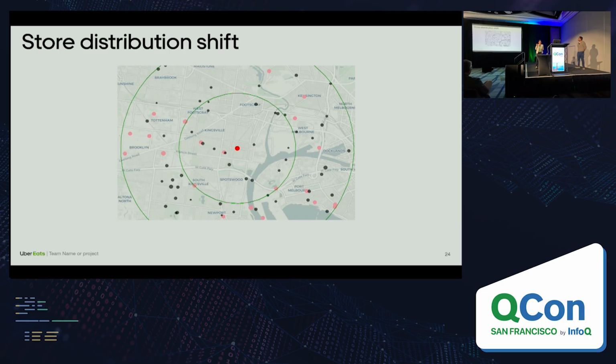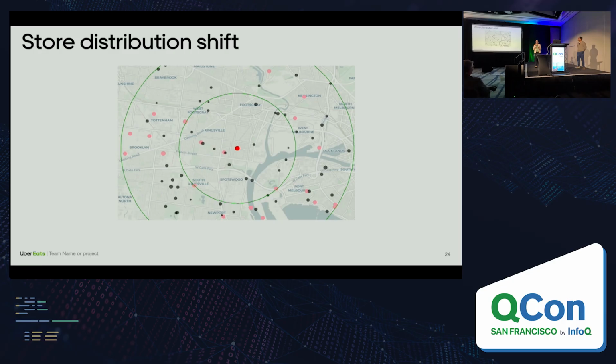The next thing is the store distribution. If we were to make it a simple concentric circle around the eater's location, the lat long, what we could see is, as we start expanding further and further into more geos, the distribution of stores in the innermost circle versus the outer circle is going to be anywhere around a 1:9 kind of ratio. So we will get more and more faraway stores than close by stores, and ranking them becomes harder and harder.